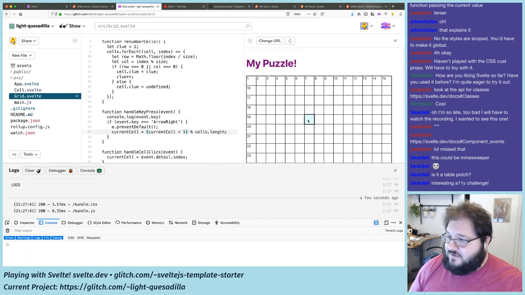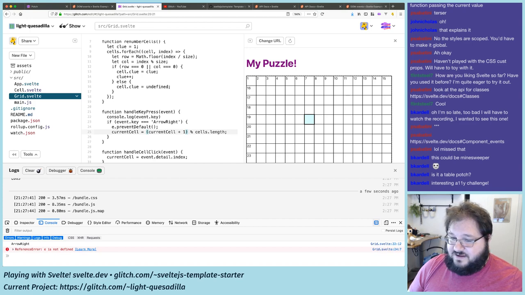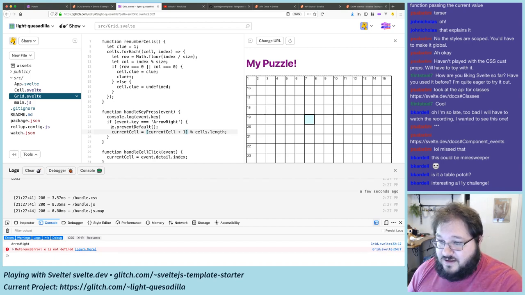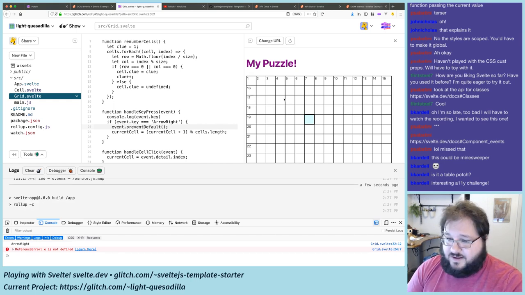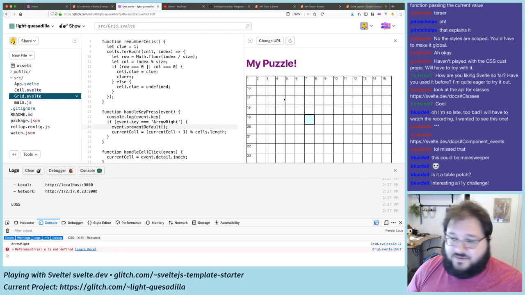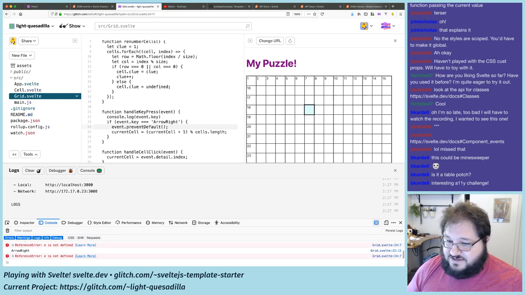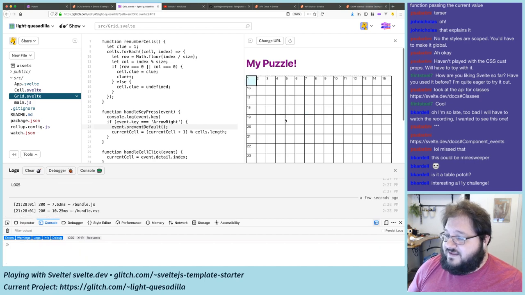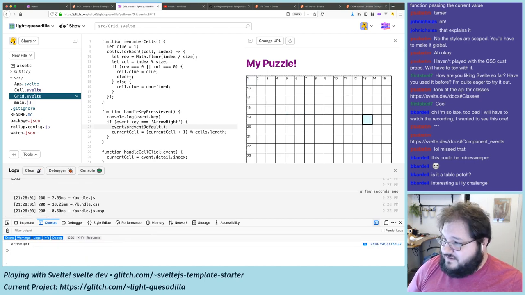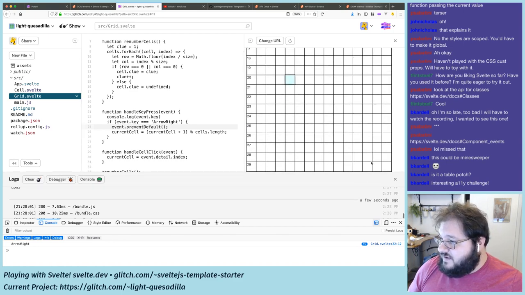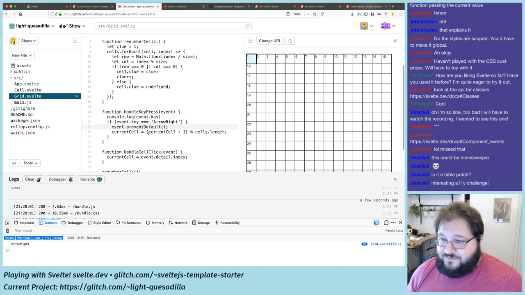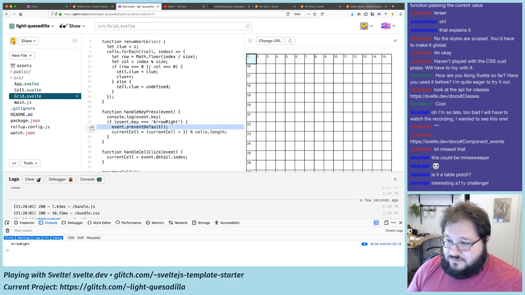So now, I click on a cell, I select it. If I hit the... it's not event, it's e, because I was being verbose. And we can see that now, if I click on a cell, I hit the arrow right, I didn't refresh. I can seek to the next clue. And more importantly, if I shrink this down, if I go to the very last clue and go to the end, it wraps back to the beginning. Cool. So this was an easy one.